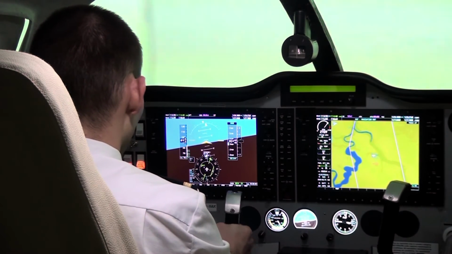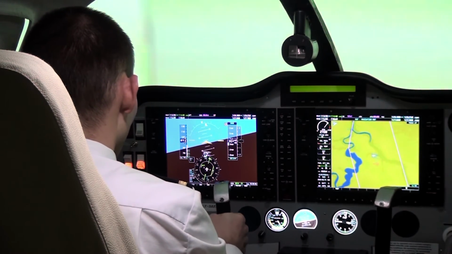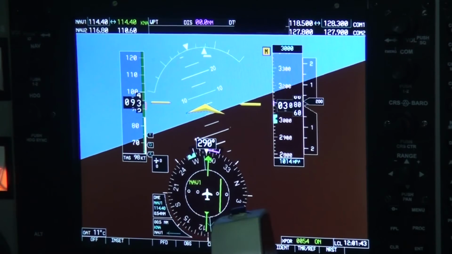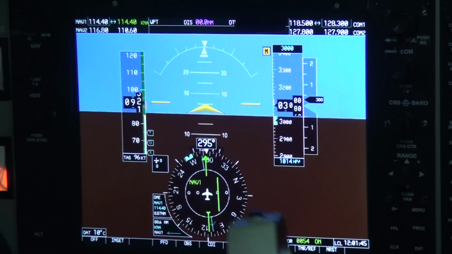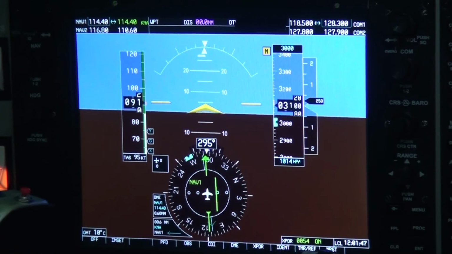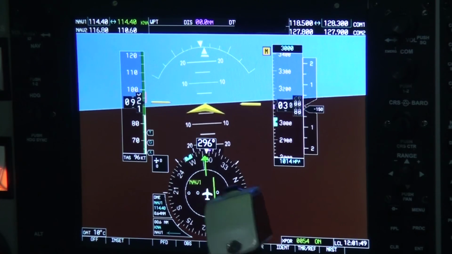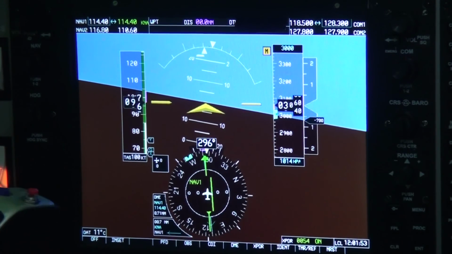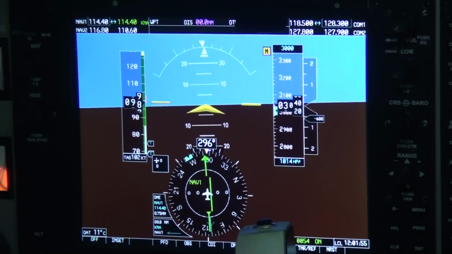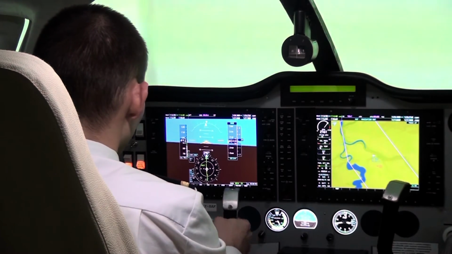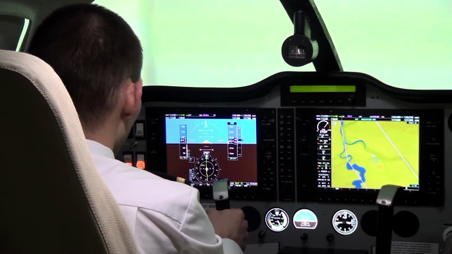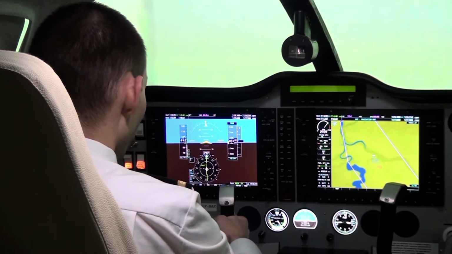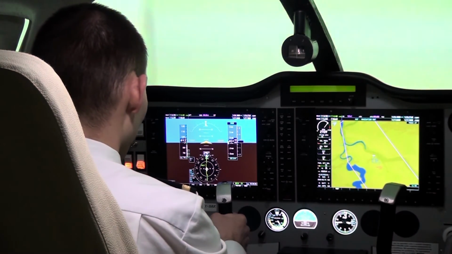We pass our Kilo November Alpha, let's intercept our radial. While we're flying on the radial, we have some time. Let's read the approach chart.